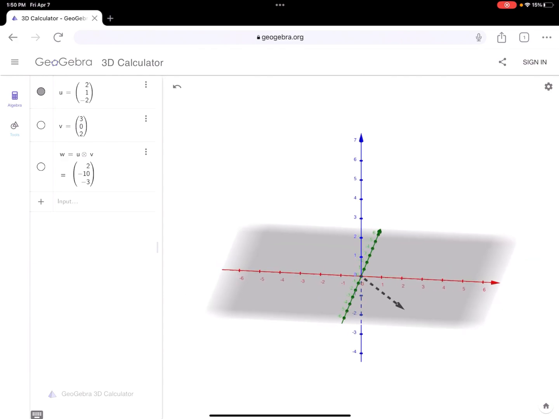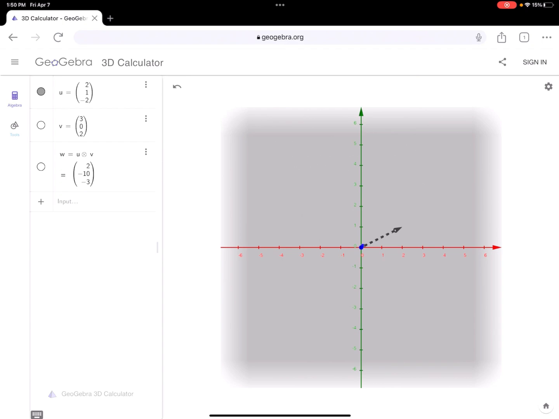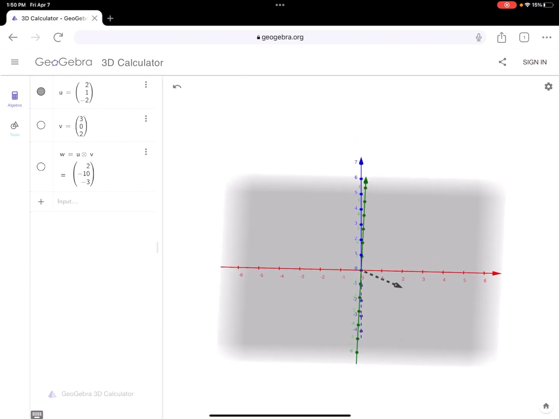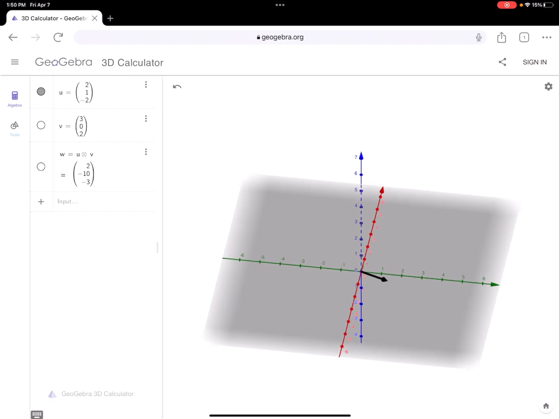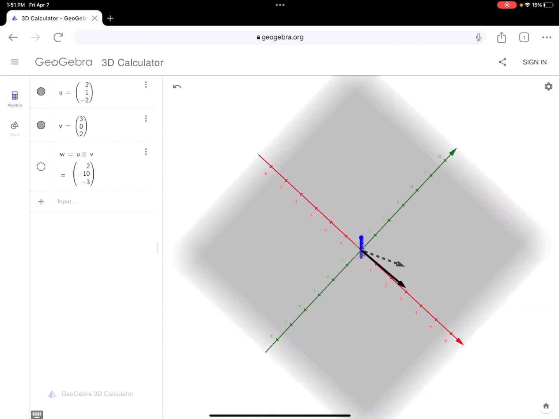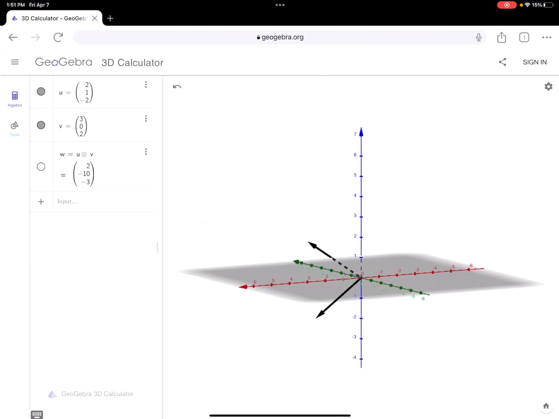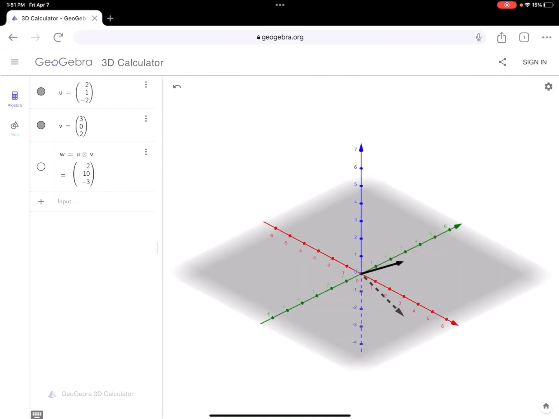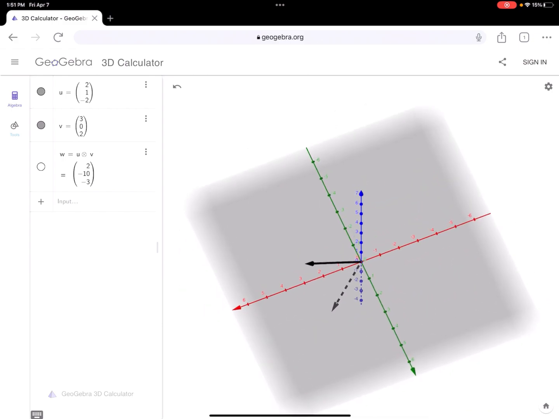So this vector U is created by going, if I look just at the xy plane, look where that vector is pointing, right 2, up 1. So the x-coordinate is 2, the y-coordinate is 1, then we go down 2. So if I look now at the floor from the side, just like this, you can see that the head of the vector is down 2 units. So you put all those together, you get this vector that's pointing in 3 space that I'm just rotating around to see it at different angles. The other vector v, I'm going to reveal as well. So here are the 2 vectors. Vector v has a positive z coordinate, so its head is above the floor. So these arrows, they also have magnitude, and they also have a direction.